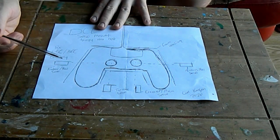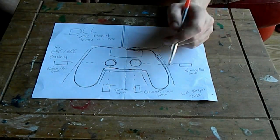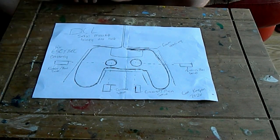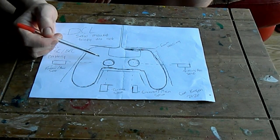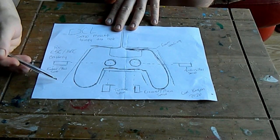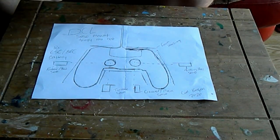And yeah, we're basically just going to hook the sticks up to 4 separate servos. So we've got our aileron or roll, elevator or pitch, throttle servo, and this is going to be our rudder or yaw servo. And then basically we hook these up at 90-degree intervals so it can push or pull, push or pull, push or pull, push or pull. And yeah, then we need to set this inside its own little box so the controller can't move around.